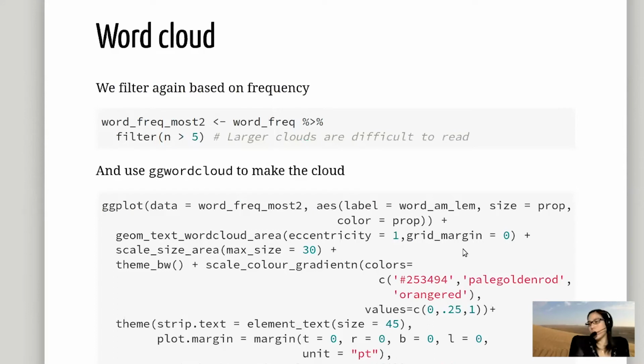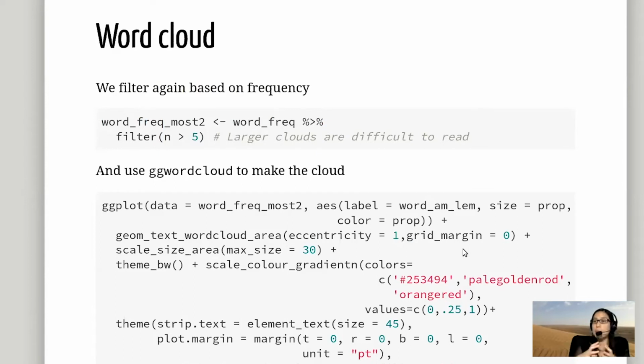Now let's make a word cloud. We're going to filter again on frequency. So in a word cloud, we can choose to put every single word that we found in the tweets. Of course, we clean the redundant words, right? But we can choose to show all the clean words. However, it's very hard to read every single word. People are going to try to read every single word when they see them in a word cloud. Sometimes it's very hard because they're going to be tiny.